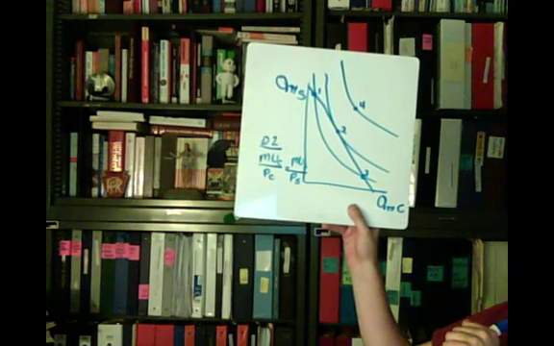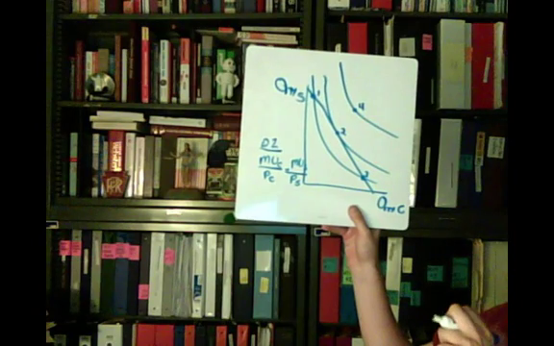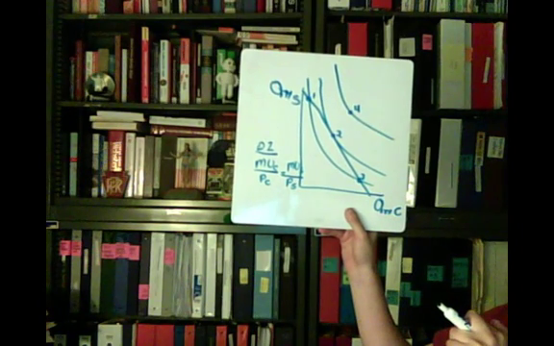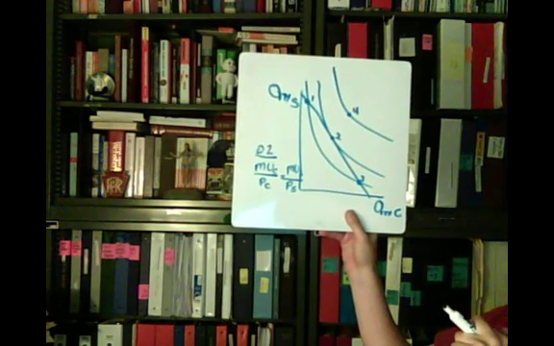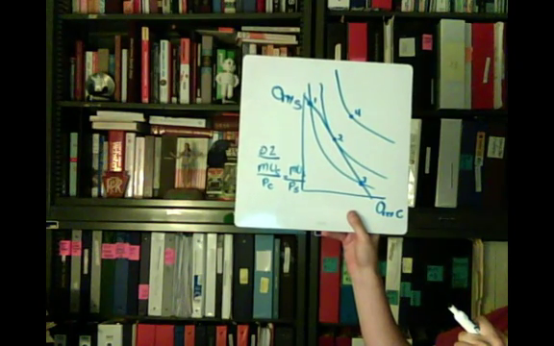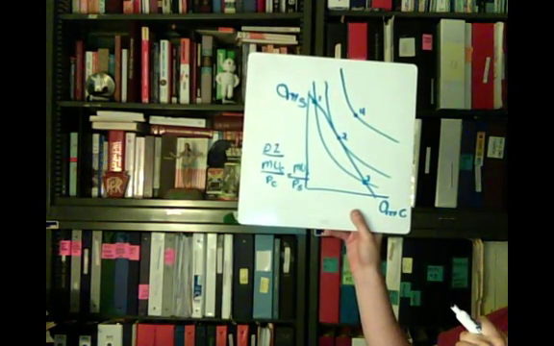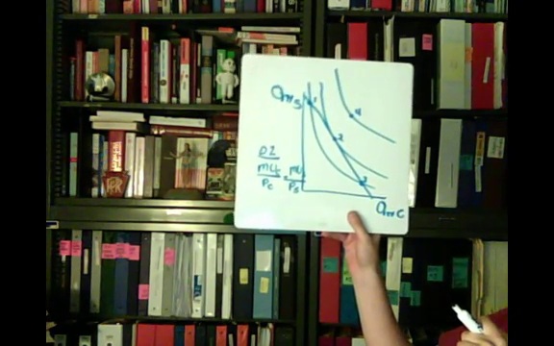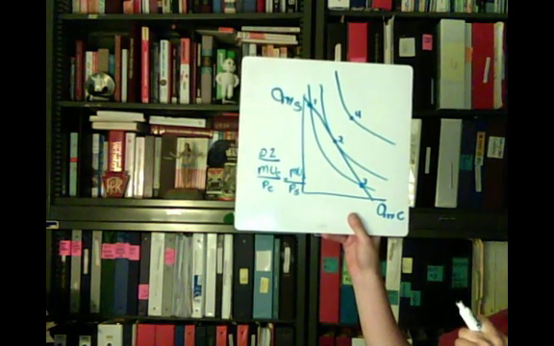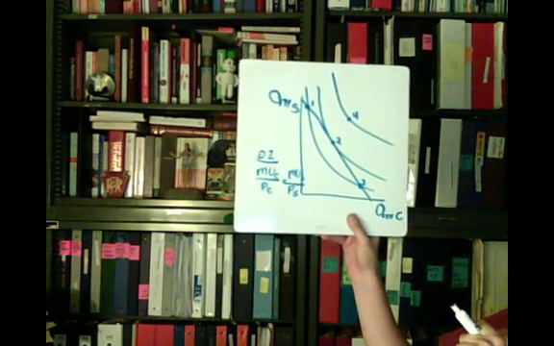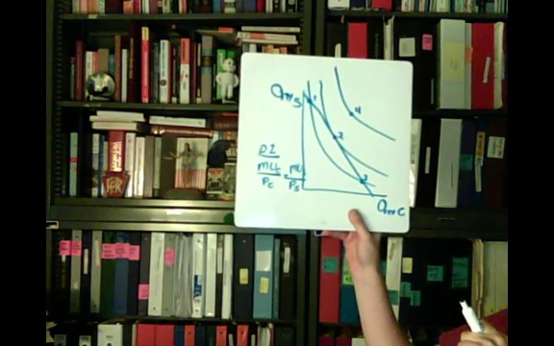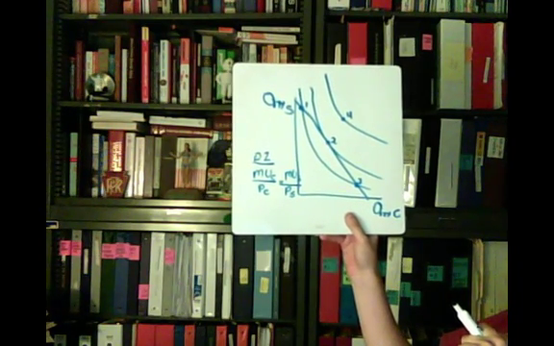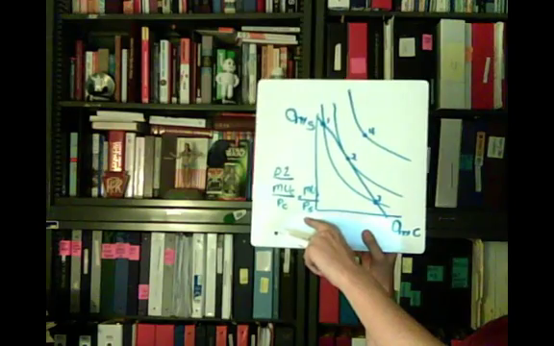Now, we can see clearly here that at points 1, 2, and 3, because they're all on the same budget constraint, I could use the same income and buy bundles 1, 2, and 3. Well, we can see from looking at this picture that I would prefer 2 over 3 and 1. We know that we would prefer 2 over 3 and 1 because 2 is on a higher indifference curve. Now 4 we know is not possible because that exists outside of our income capabilities. At 2, these ratios are equal.